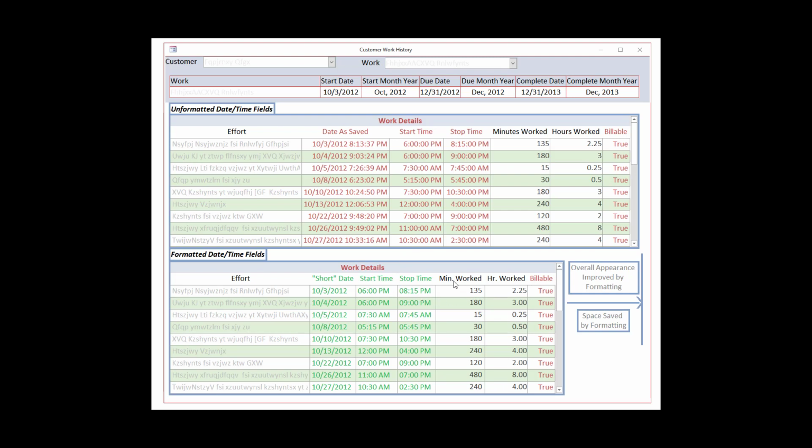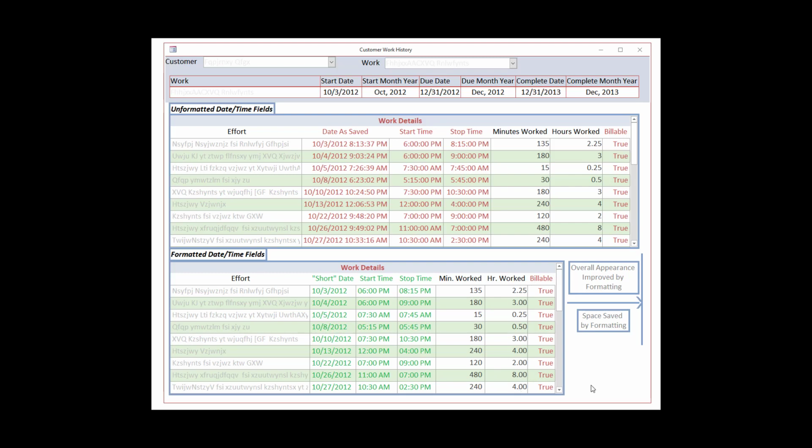Formatting here is simply the column heading, but by applying the Standard format with 2 decimal places, we regularize the appearance of these so that they all appear with the same number of decimals to the right. If it has a fractional value, it appears. If it's an even hour, then we get the zeros. So these all line up and appear the same.